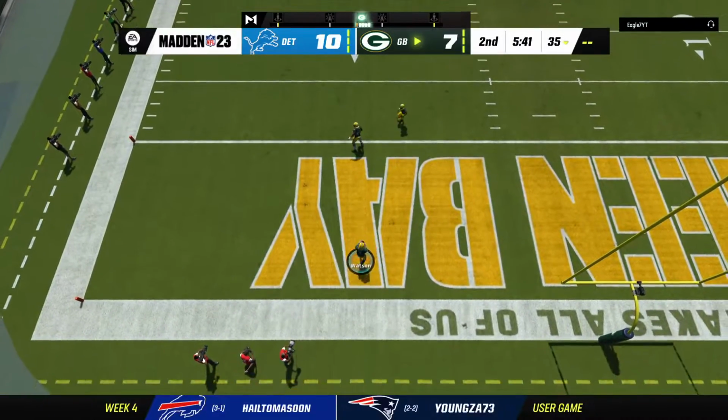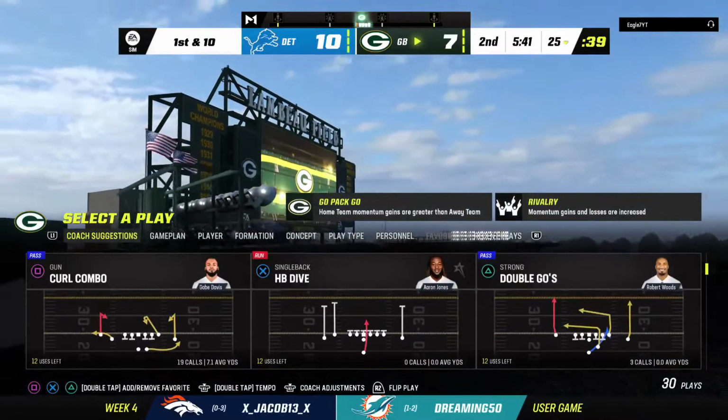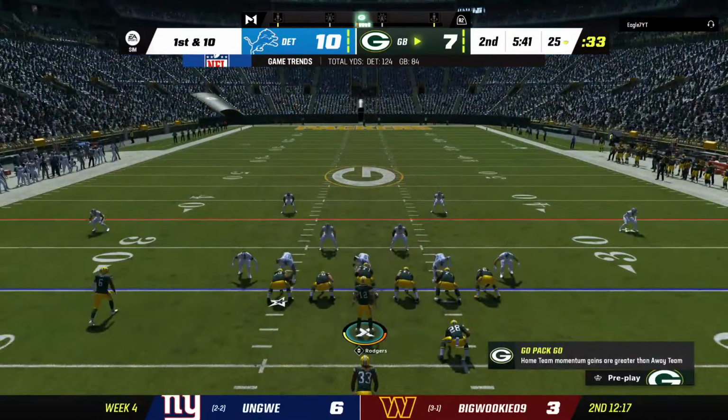I'm just glad this doesn't come down to a debate, right? Which side won, partner? Because the defense, hey, we didn't give up a touchdown. The offense, hey, we put 3 on the board. Either way you look at it, I think both sides gained something out of that drive.